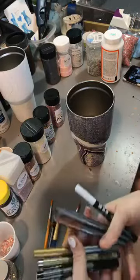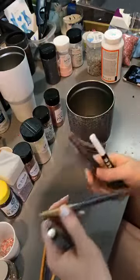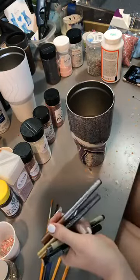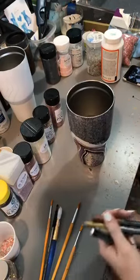But I have another one. So these are just pens and markers that I have. This one is Recollections. I think this came in a pack of 3. They're just markers, basically. I can hold on to them. Oh my gosh, I'm dropping everything.